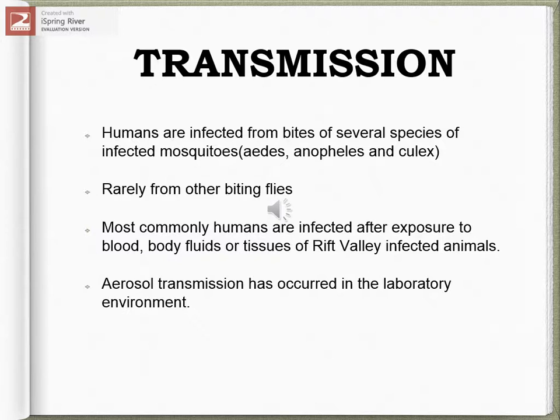The transmission of this disease. Humans are infected from bites of several species of infected mosquitoes. They are rarely infected from other biting flies, but most commonly, humans are infected after exposure to blood, body fluids, or tissues of Rift Valley fever-infected animals. Aerosol transmission has occurred in the laboratory environment.